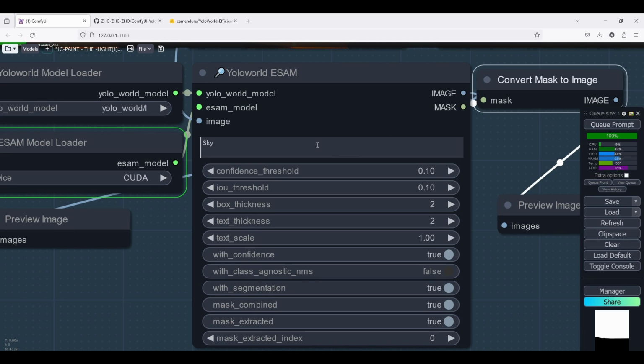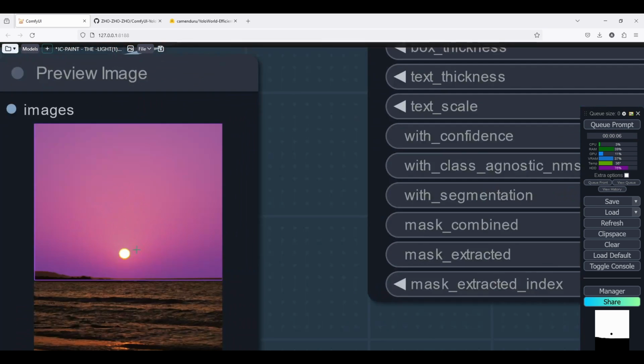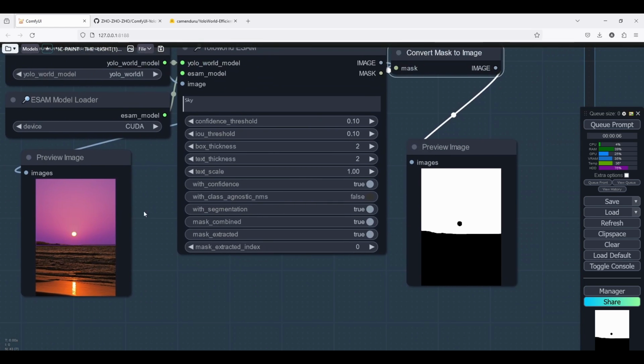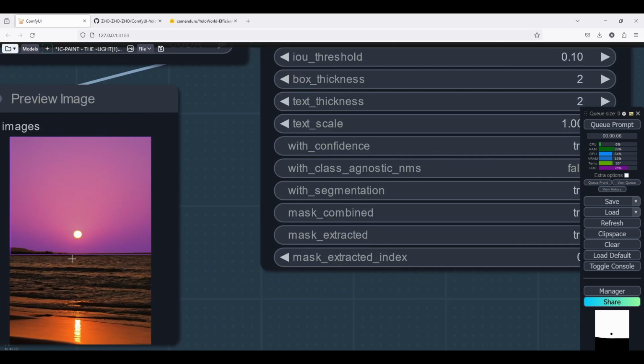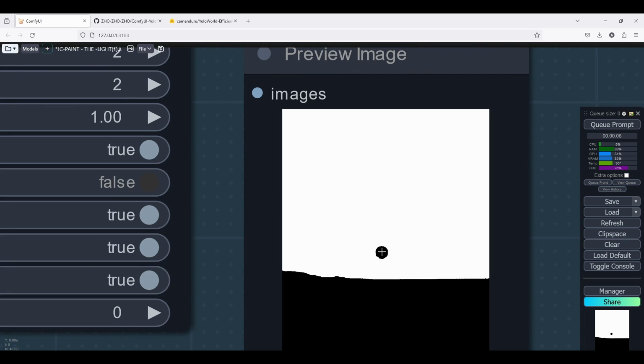Okay, let's view the prompt. It's going to load the model and just segment it. Let's wait a bit. See what it did? It detected our sky, which is not purple, this is just the mask. So it segmented our sky. But it removed our sun, and I don't want this.